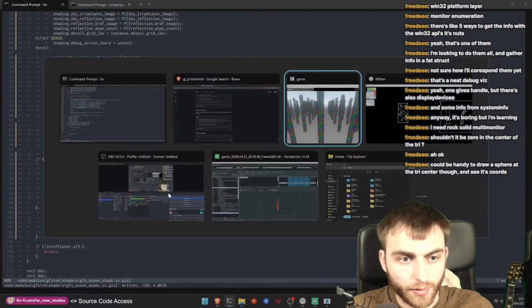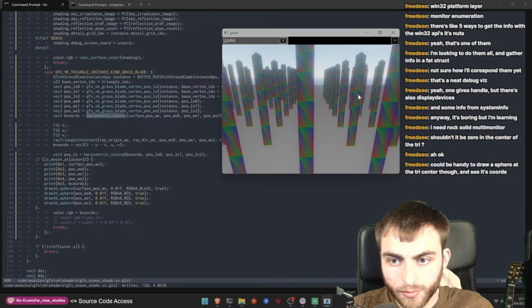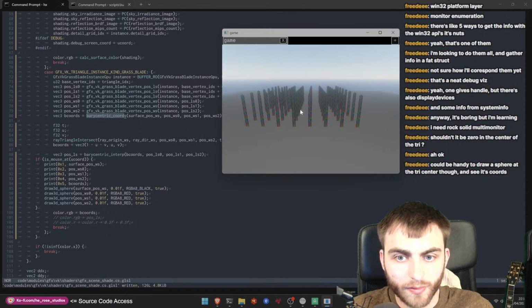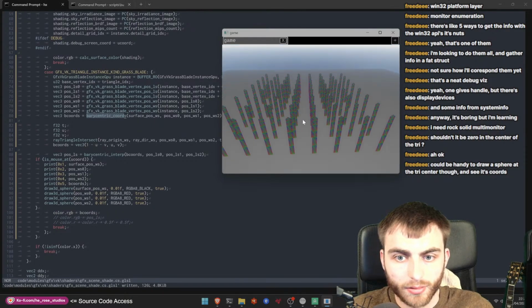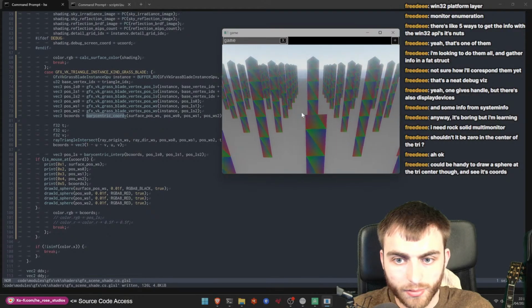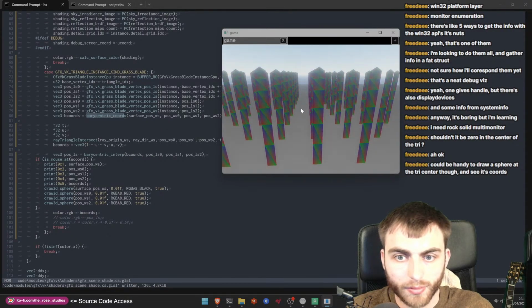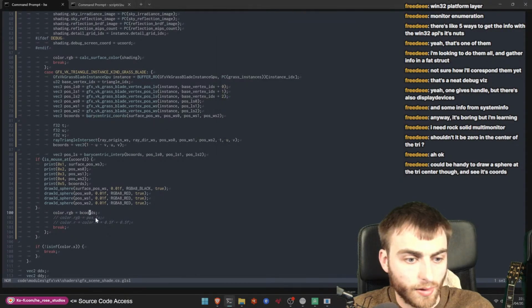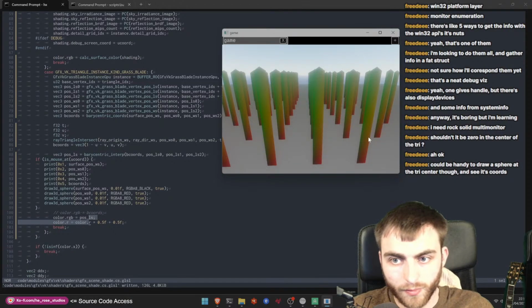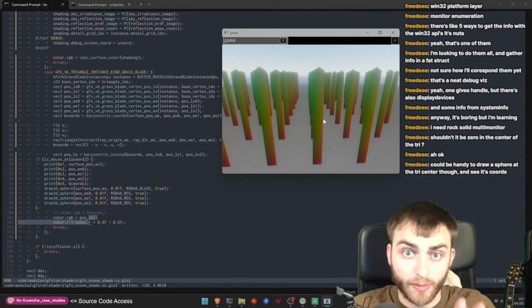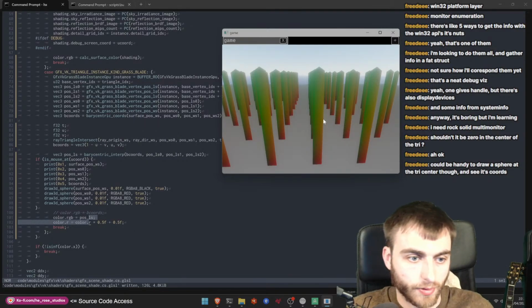Cool. Apparently that's reloaded. Let's have a look. Oh, this is better. Nice. That actually worked. So this is the barycentric coordinates, and then if we just do this, voila, there's our UV. Okay. So now we can use that UV, and it should be able to bend and everything like that, and the UV will be fine.